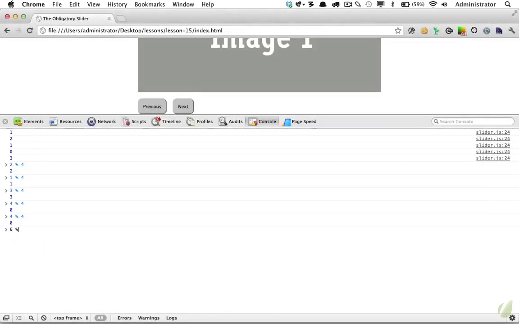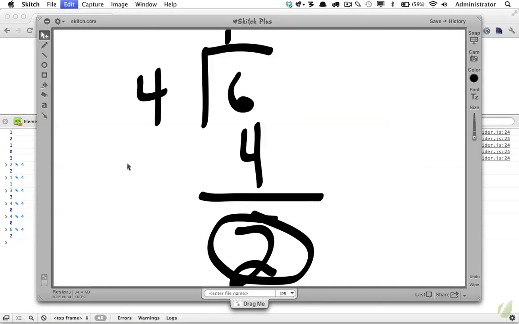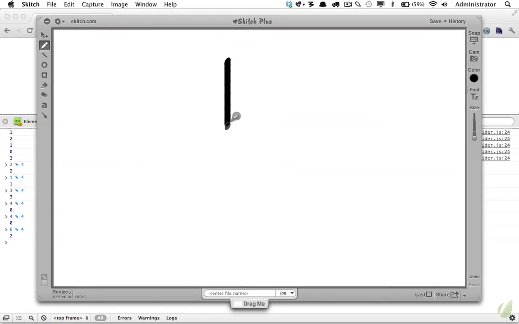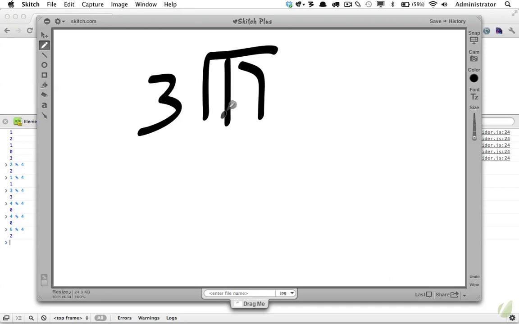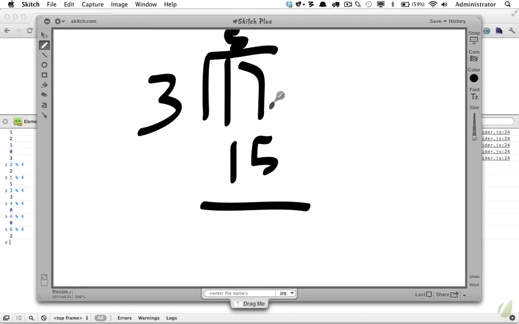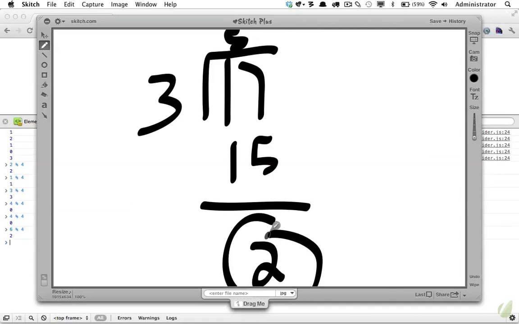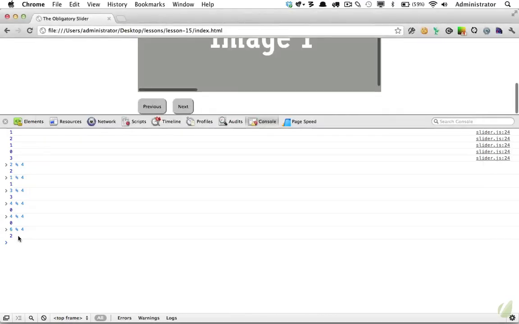Let's try it. 6 mod 4. And we get 2. Let's try another one. Let's do 17 mod 3. All right, well in that case, 3 goes into 17 5 times. 5 times 3 is 15. And what is the remainder? 17 minus 15 is 2. So 17 mod 3 is 2. Let's try it. 17 mod 3 is 2.